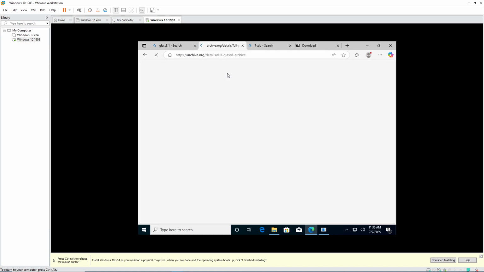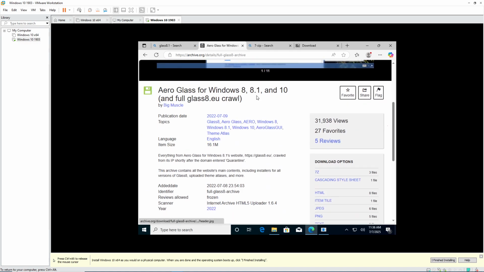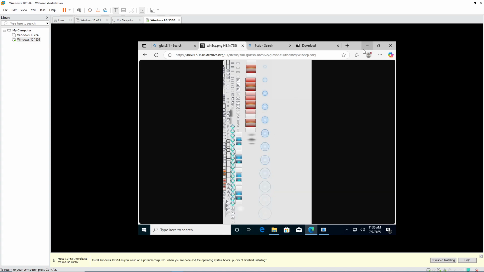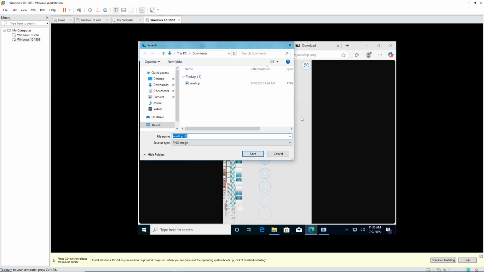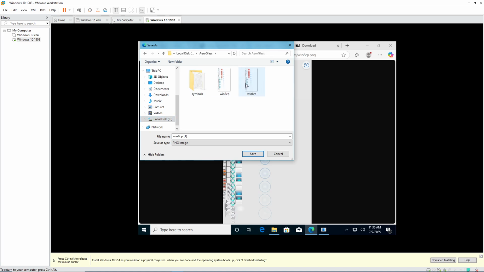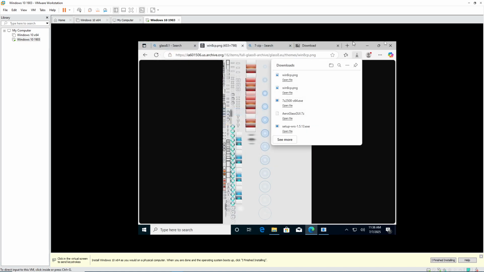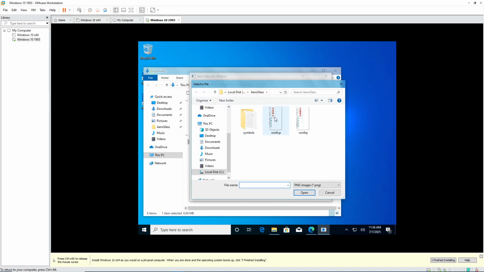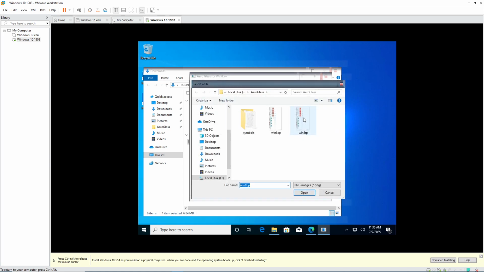Let me go full Glass 8 archive here. I'm going to copy this one, or no, save, not copy. Maybe something got corrupted. Nope.